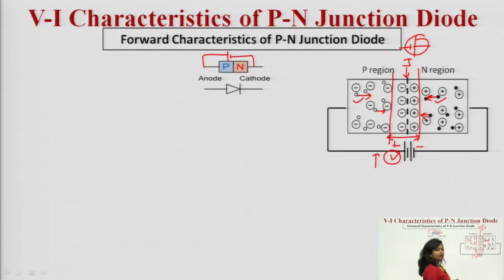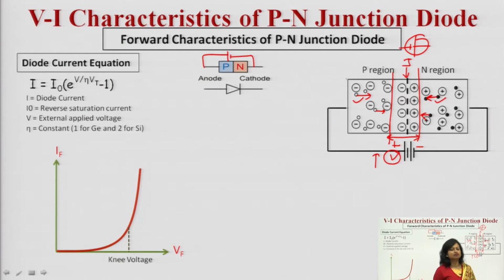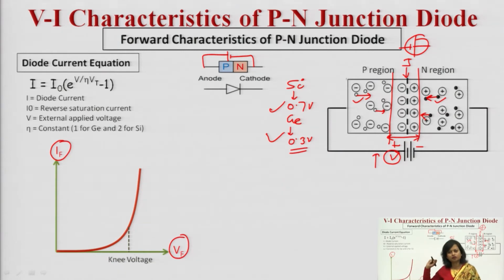And if we are talking about the silicon semiconductor, if silicon is used for the manufacturing, then in that particular case, this barrier potential is 0.7 volt. If germanium is used, the barrier potential is 0.3 volt. It means until this applied voltage overcomes these values, depending upon the type of semiconductor, a small amount of current flows. You can see in this diagram, VF is the forward voltage in the forward bias condition, IF is the current flowing through the diode in the forward bias condition.